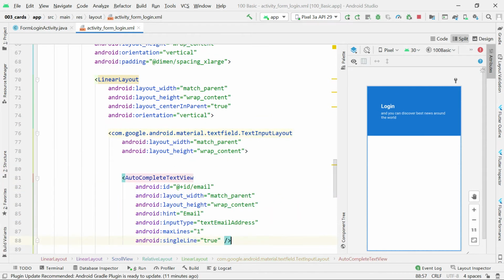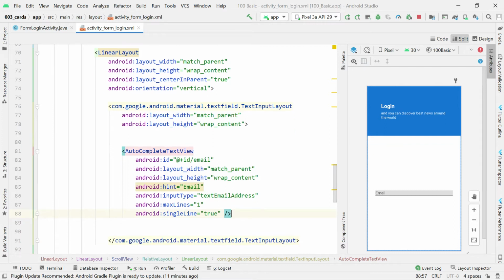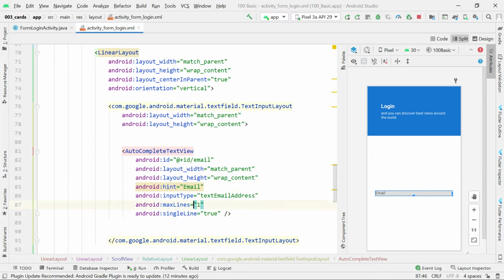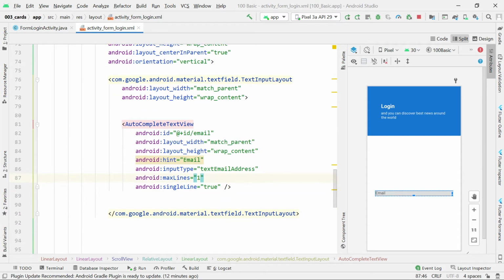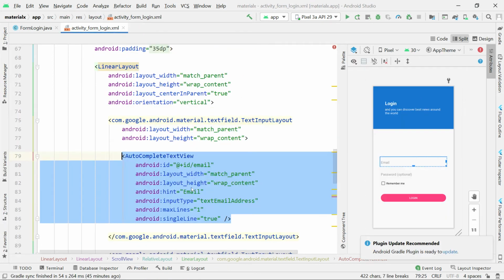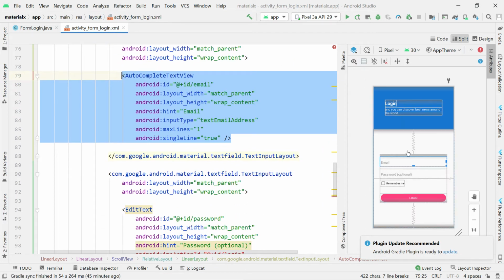I'm going to explain every part. You see, it has an ID of email, a layout width of match parent, a height of wrap content, and a hint of email, and this hint is the one that is displayed here. You can read all these things. I don't want to make the video too short, but you can see what I'm doing. Here is where we're going to have the email itself. After doing that, I'll copy.